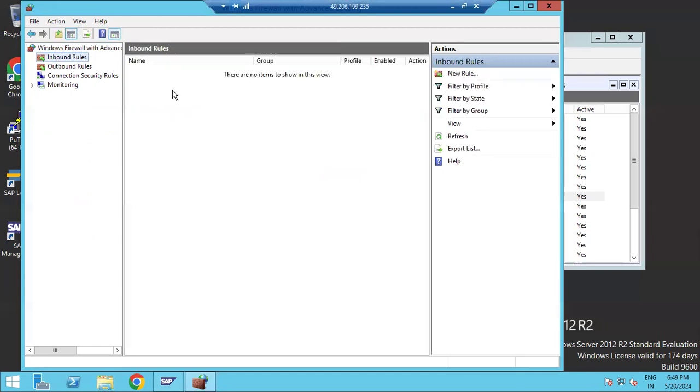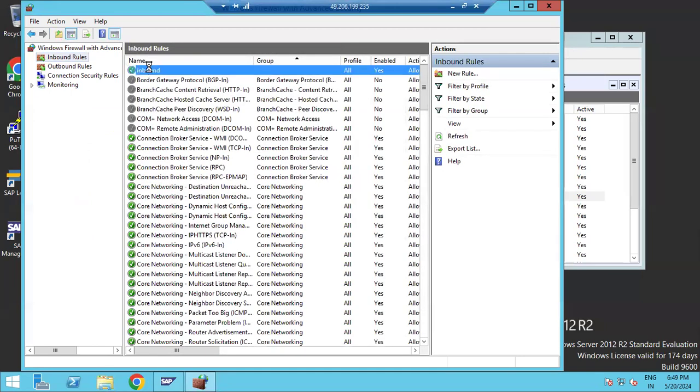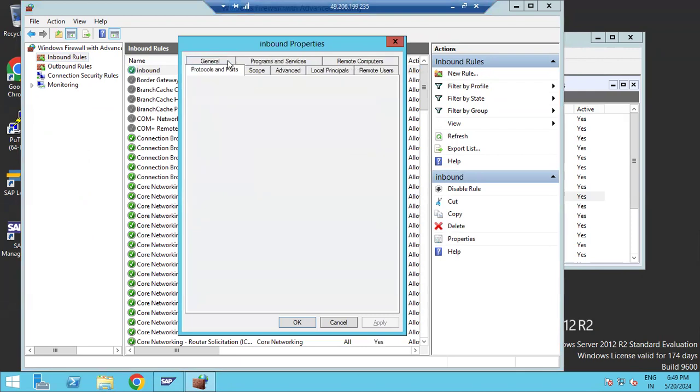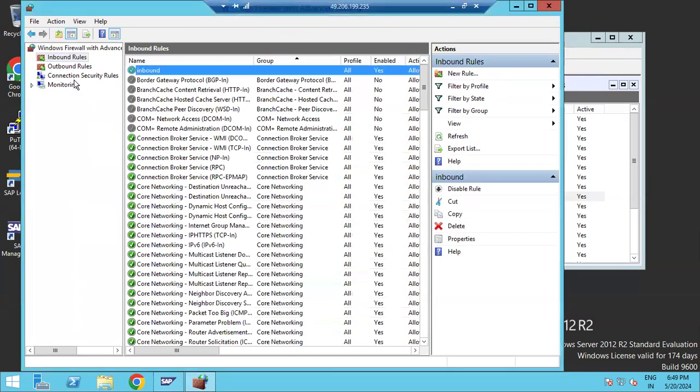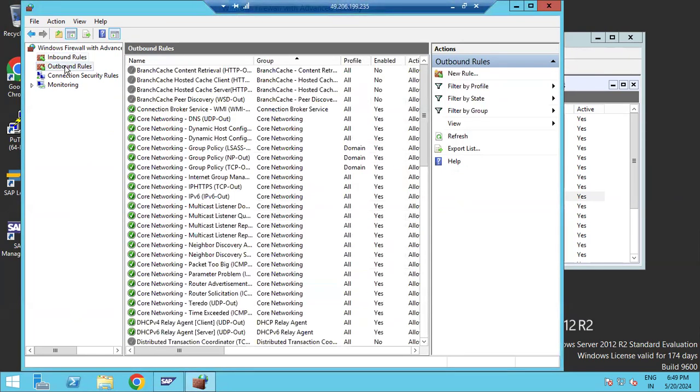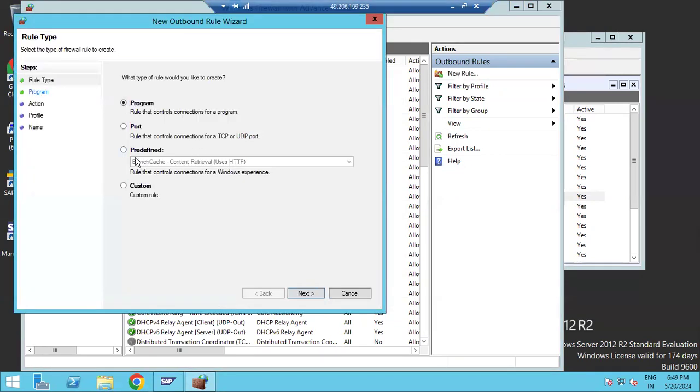So here inbound rules, ports 3236. Okay, that is fine. What about the outbound rules? Let's define the outbound rules as well.